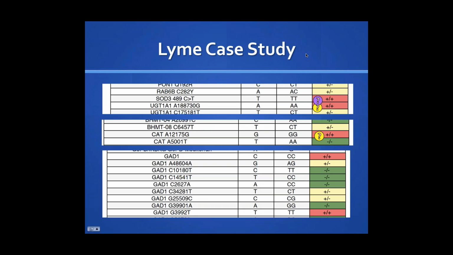When we looked at his larger study in the MTHFR support, he had an SOD gene variant, which again keeps him from breaking down superoxide, so high levels of superoxide molecule. And he had the CAT gene right there, so it keeps him from breaking down hydrogen peroxide. He also had the GAD gene. He had a couple of variants there, which keep him from breaking down glutamate. So these three, along with not even making methyl groups in the first place, really set him up for this whole situation.